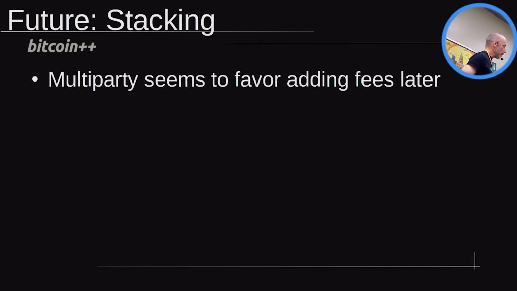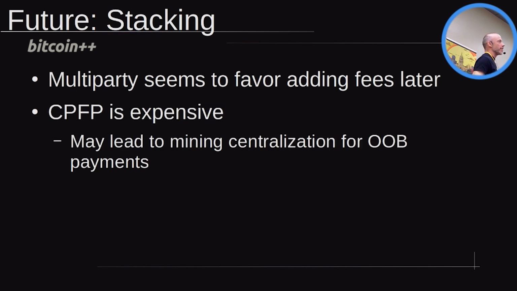Every multi-party scheme that I'm aware of involves basically holding a transaction from your counterparty ready to go should things mess up and going on chain. And holding it for a significant length of time, potentially. That means that you don't know what fees are going to be. You really want to add fees later. And the way everyone does this is child pays for parent. They just throw another transaction in, right?